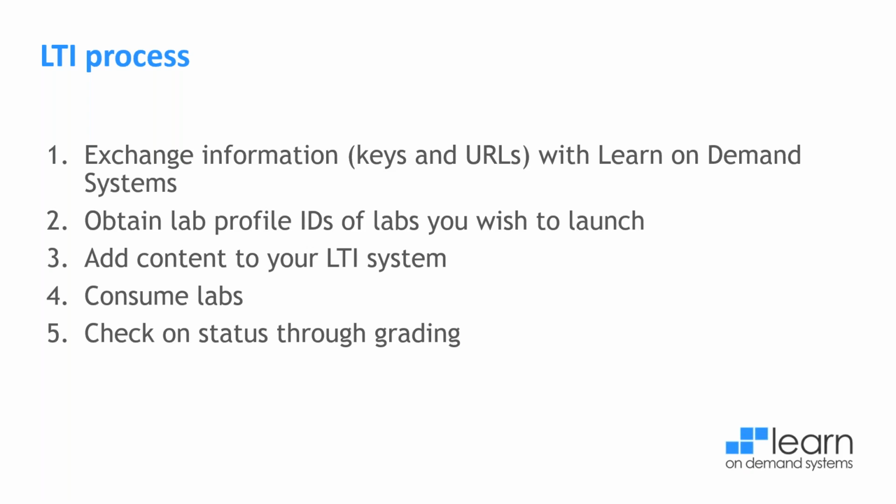we have a very short process for exchanging information. It is a set of keys and URLs that we need to get from you, from your LTI compatible system, or you need to get from us. And there's sort of like a little handshake that goes on. We ask you for some information and you ask us for some information, and we put that information in the various places. And once that's established, you've established the tunnel. This gives you the ability to create a link to your content quickly and easily.